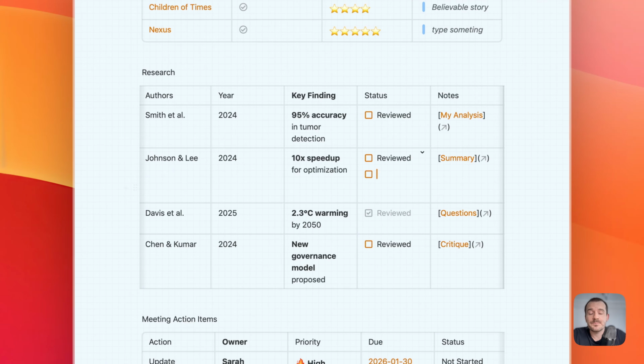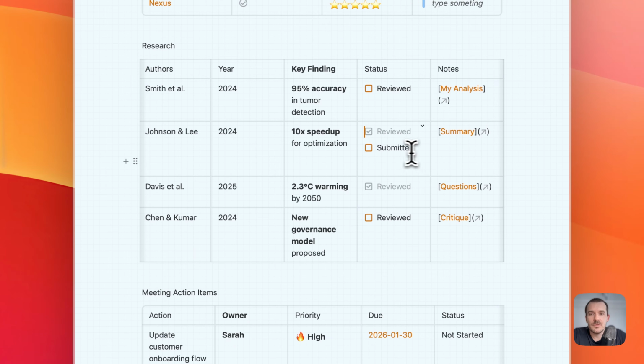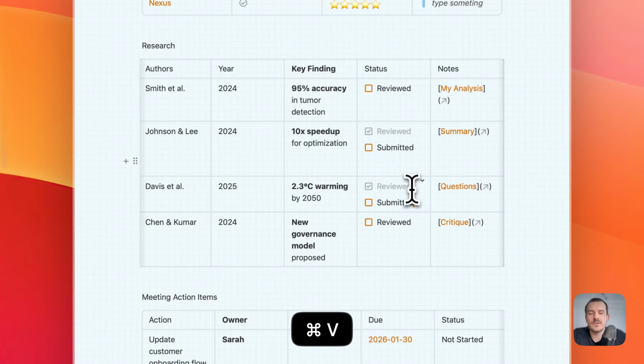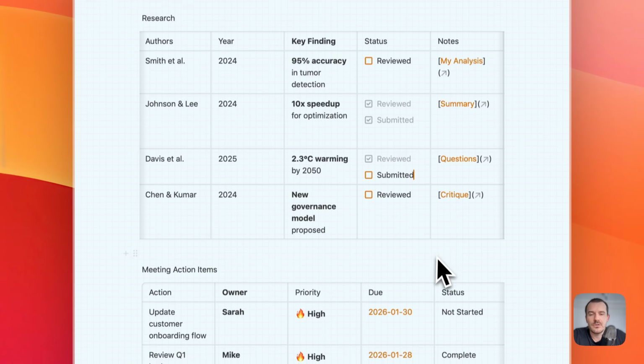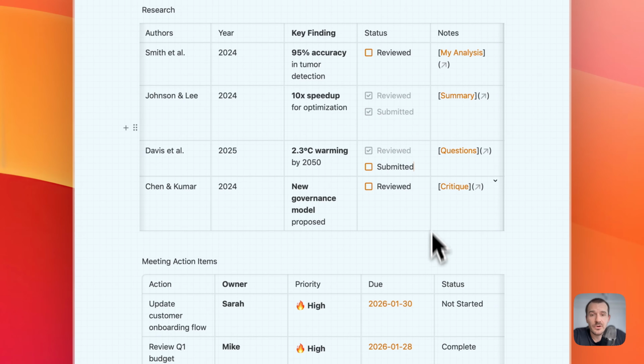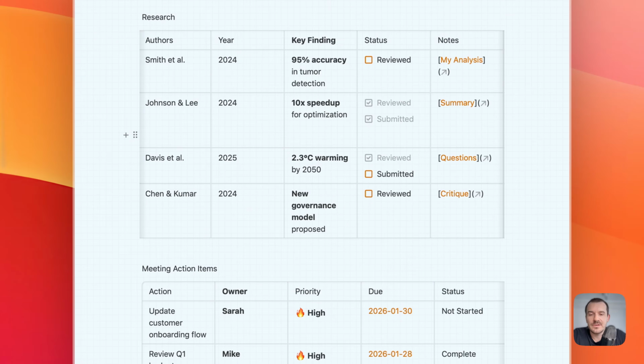You can hit enter and have a second line. For example, this is reviewed, submitted. So if you have several states, let's say, you can add them to your cells and track your different projects, track books and so on with multiple states.